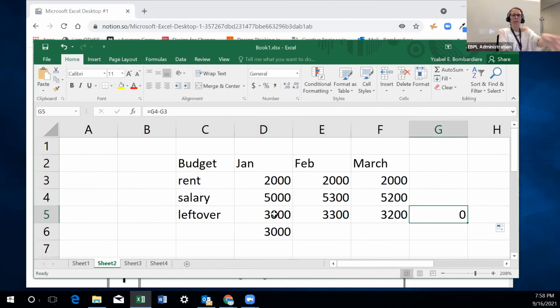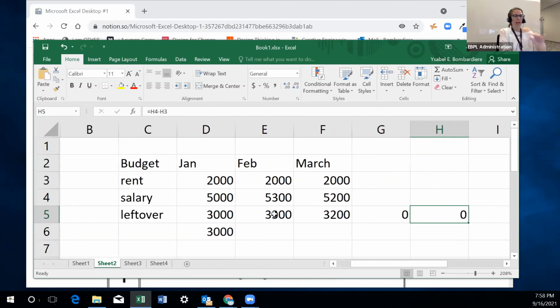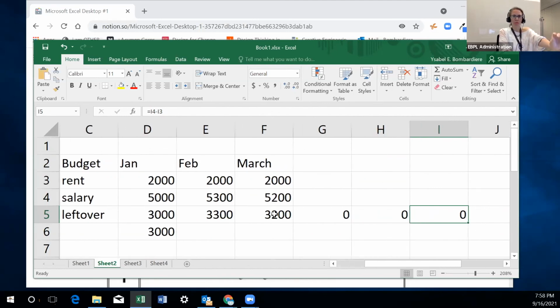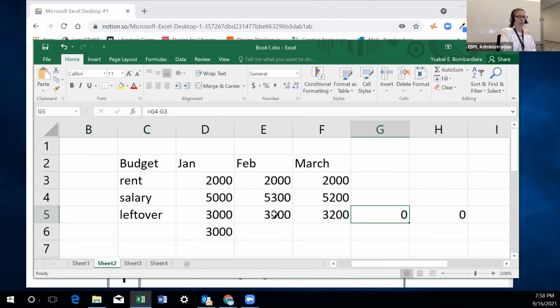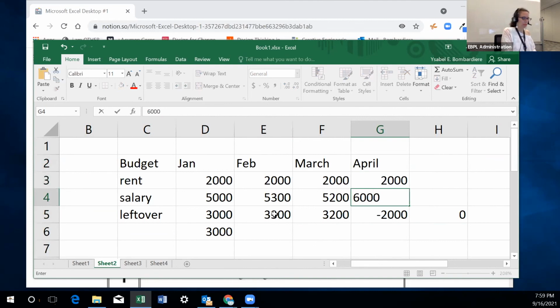And so on and so on. So the next one, March, then April. You just enter this 2000, and maybe you put 6,000 because you made more money that year, and then voila, keep going and keep going.